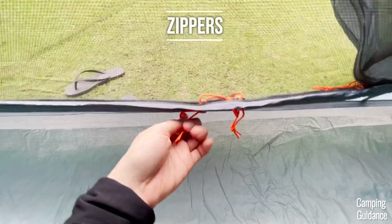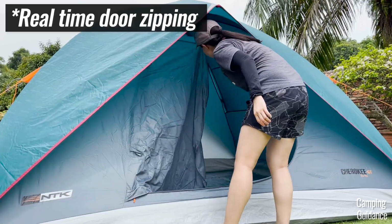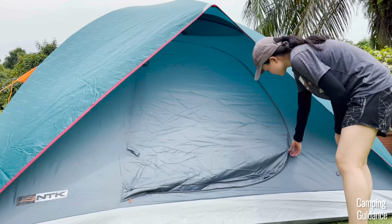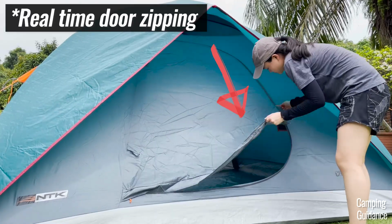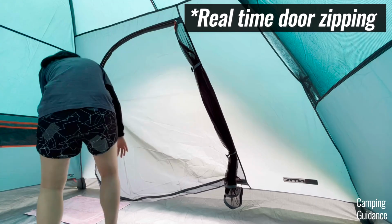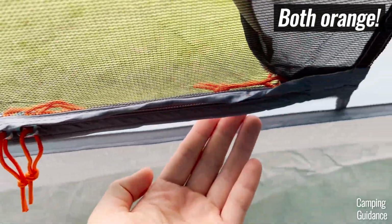The zippers are also decent quality. I didn't have snagging issues on the window at all. But for the door, just bear in mind that the design of this rain cover will sometimes get in the way of the zippers. So from the outside, I hold the rain cover away when zipping it up, and from the inside, I push the door out of the way when zipping. I do wish the zippers had different colors for the door and window though.